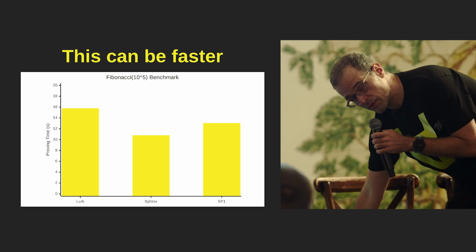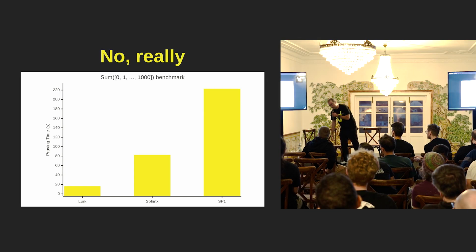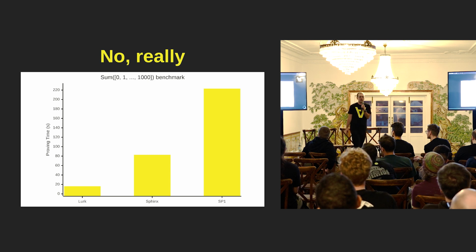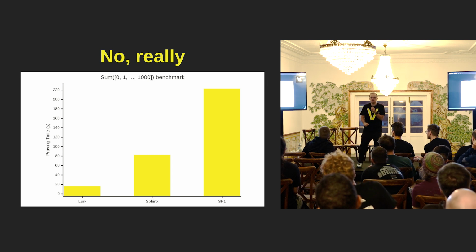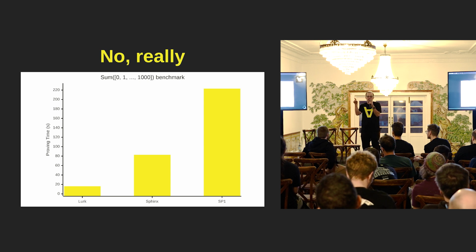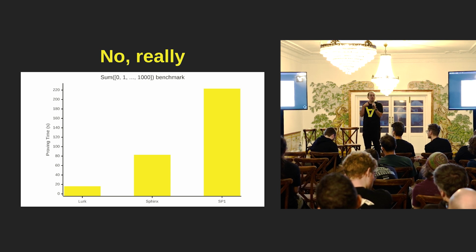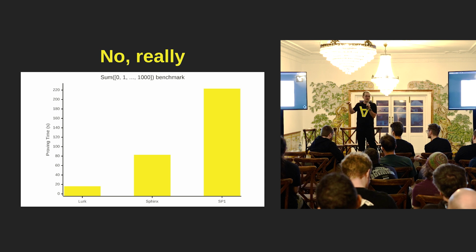So the pure Fibonacci of 10,000, not exactly faster, but when you're doing something very esoteric, such as I'm going to take the vector of elements from 0 to 1,000, and I'm doing the Gauss summation, like I'm doing 0 plus 1 plus 2 plus 3 until 1,000. Turns out we're a little bit faster because there's a bit more bookkeeping involved. And when I say a bit faster, I mean a real bit faster.